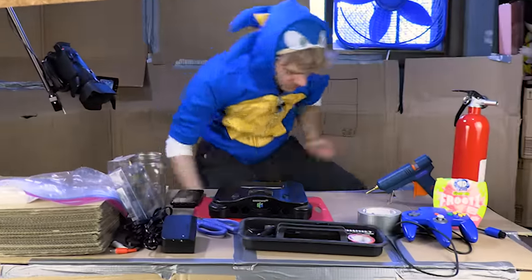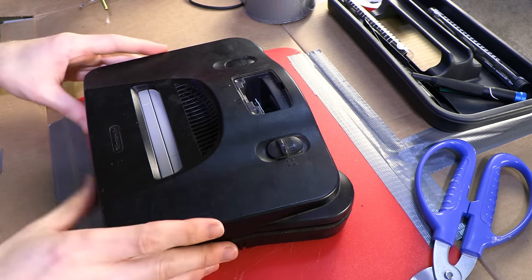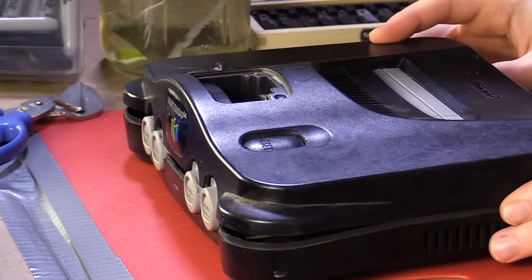My last one was just a little bit too flammable for my taste, so look at this right here. In this project, I'm going to show you in depth kind of how to take apart an N64.